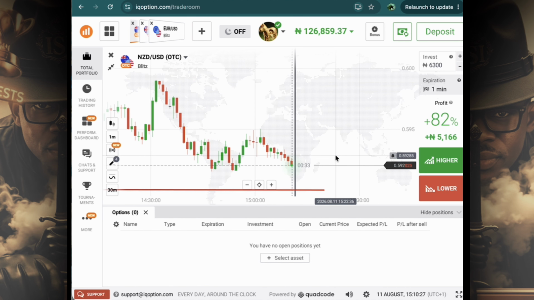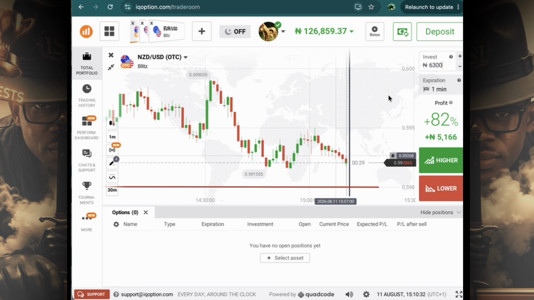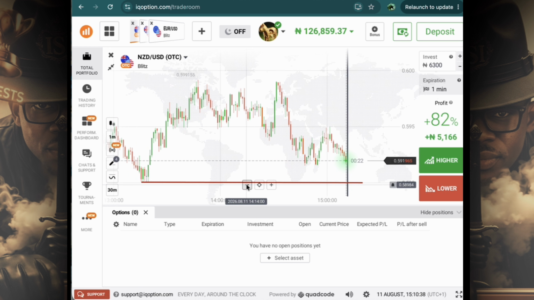Out of 10 times, we want to see how many times we can get this right. You can try this money management system on a demo account. Look for 10 of this setup and see how many times you win. You know your win rate before you even experiment with it on a live account. It's always good to try it on a practice account. So we have the setup here, very, very close to entry level.